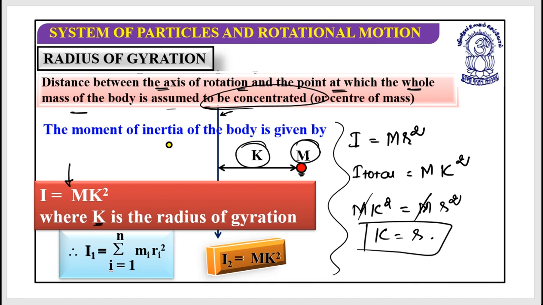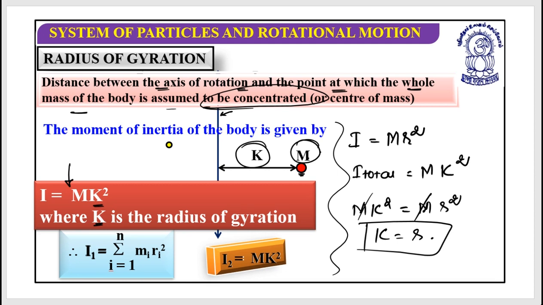Is it clear? So why do I define this? Because when we need to discuss rolling motion, there are certain cases where we cannot define different parameters for different objects. Let's say we cannot define it like the kinetic energy of a sphere is this, the kinetic energy of a ring is this, the kinetic energy of a hollow sphere is this. Instead of that, we are going to define this in terms of k square by r square, and that makes our study very quick and very easy to understand. Yes, that's why we define this.